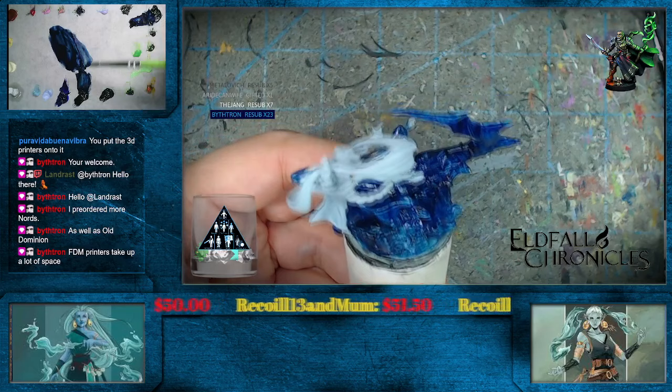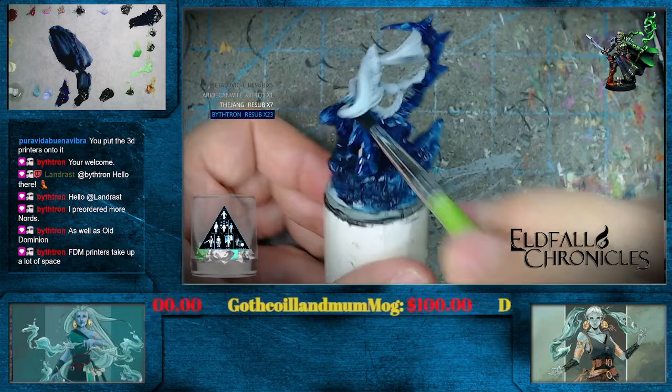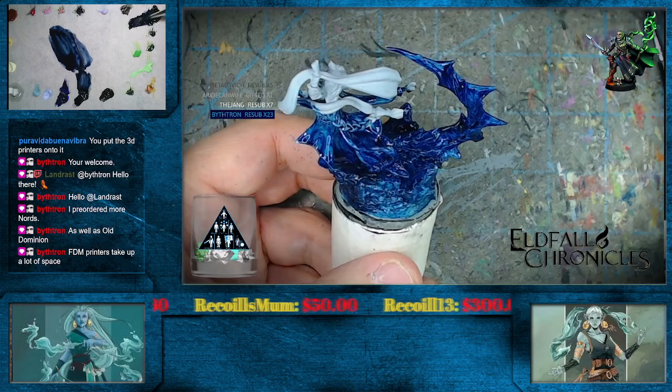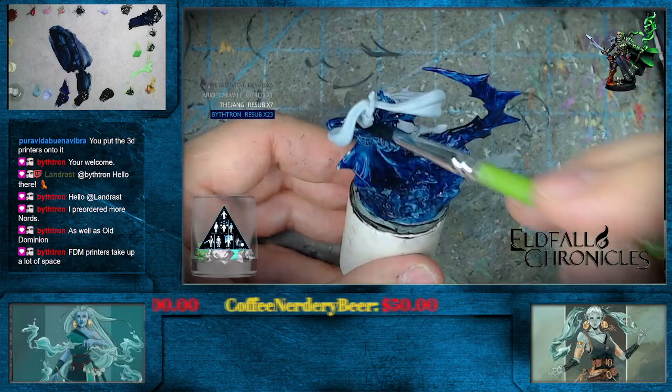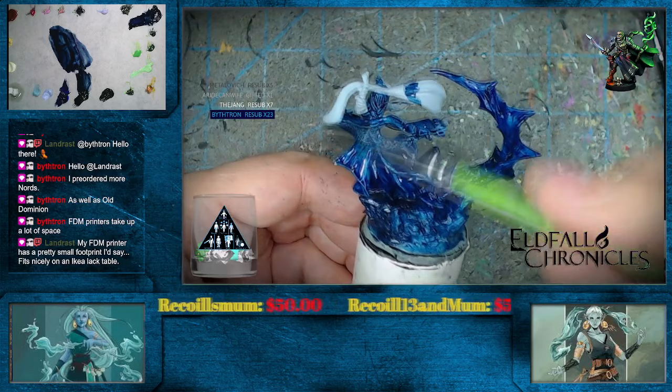And actually, Bithron, believe it or not, I was thinking about putting the Ender 3 over there, but since it's not actually being used at all, that's not on there. Now, there is some of the paraphernalia that goes with it, like the spools and some of the other pieces that is on one of the shelves in this new area. But yeah, even then, there's still no FDM printer there. If I ever want to use that, I think I'll use that in the garage, because it's a little bit less sensitive to the weather, right, Landrast? So I think that's where that one might go, is when we get that new garage going.